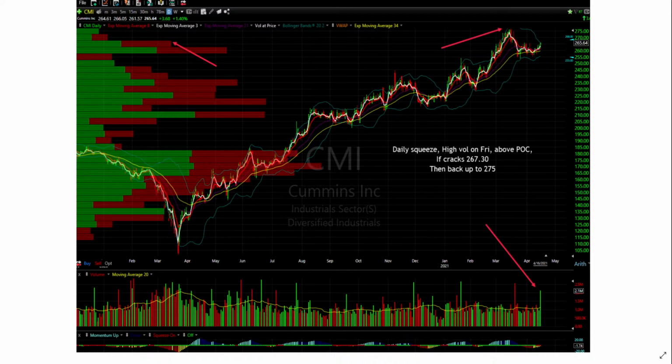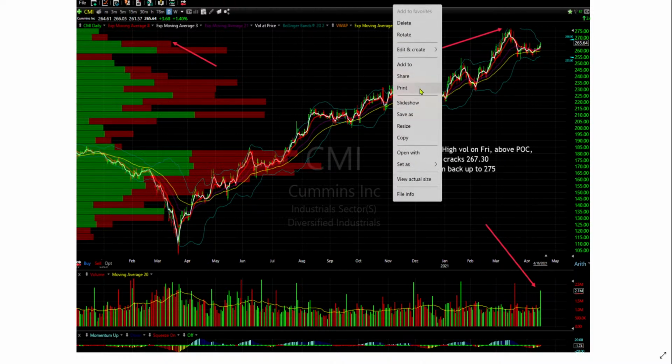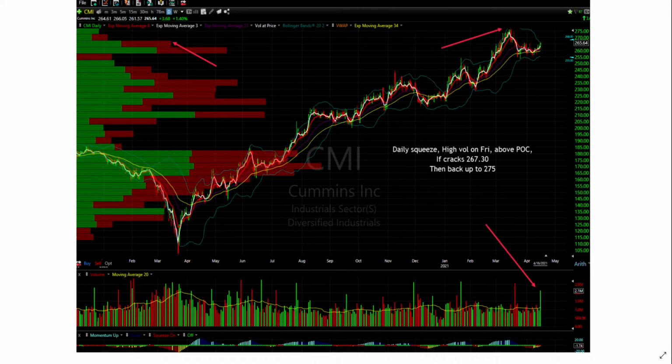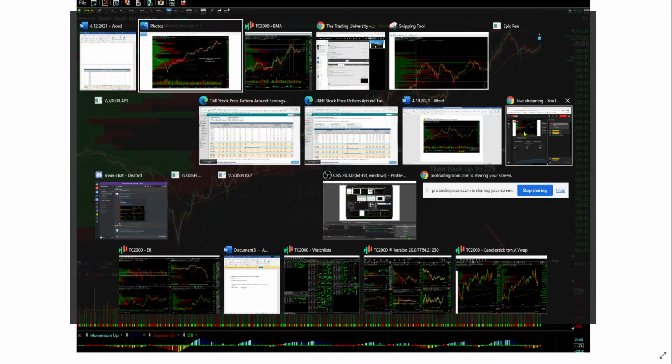There's actually less resistance at 275. Now it is an even number, right? And so we will get some resistance there, but 273 will actually start the resistance. But yeah, no, I like it. Here, I'm just going to copy this in and put it on the watch list here.